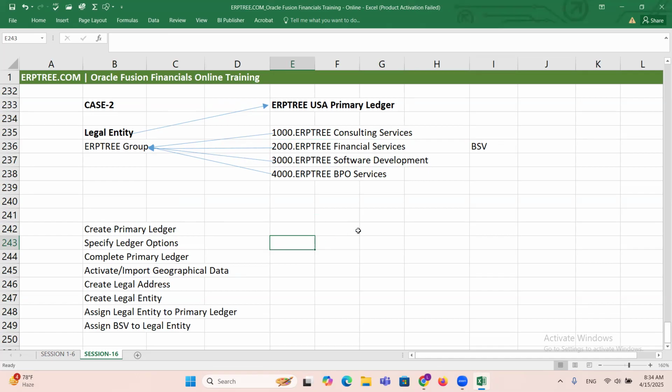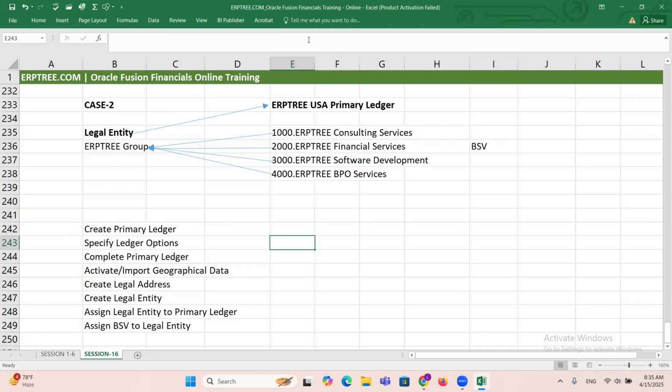Fine. Any questions on today's session, please? First, we'll see any questions from today's session. If no questions, we can talk about any questions from the previous sessions. If no questions from previous sessions, we can talk about any generic questions related to this program. That's how we can structure it. Now, any questions from anyone on today's session?